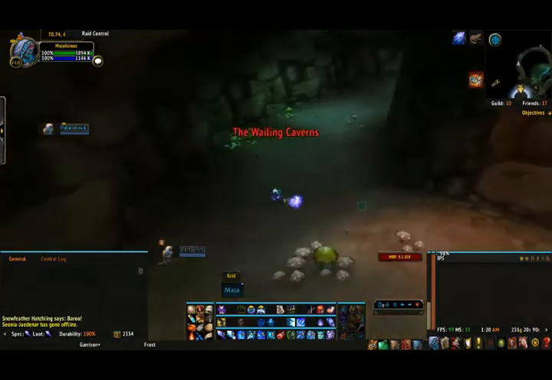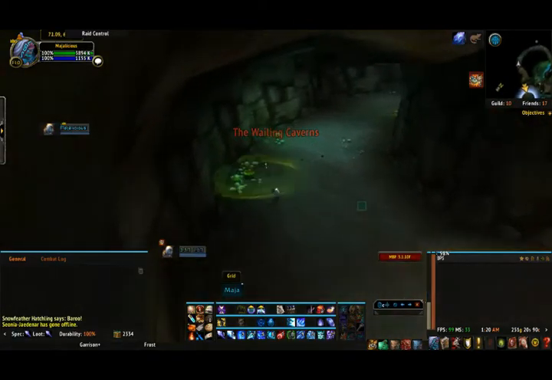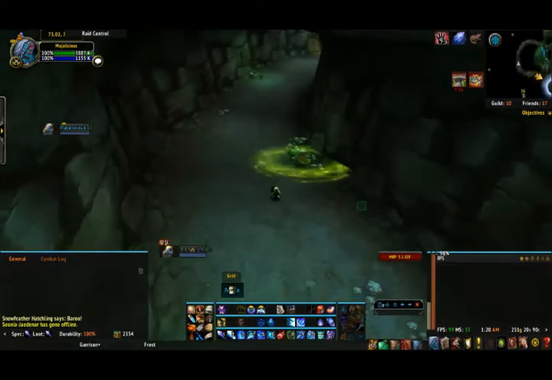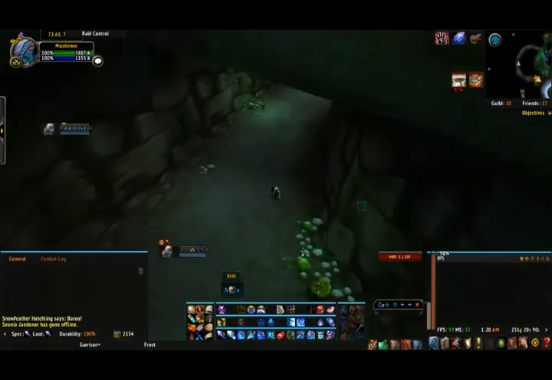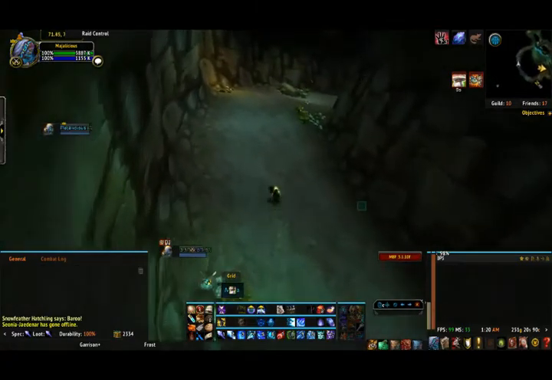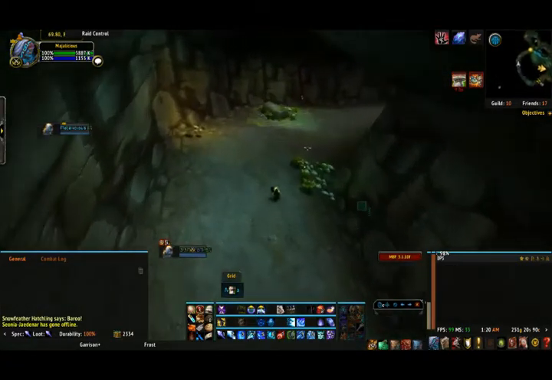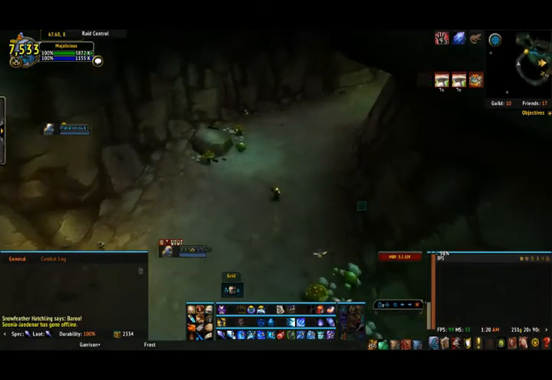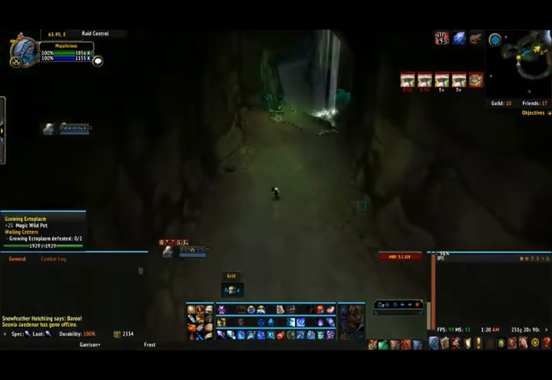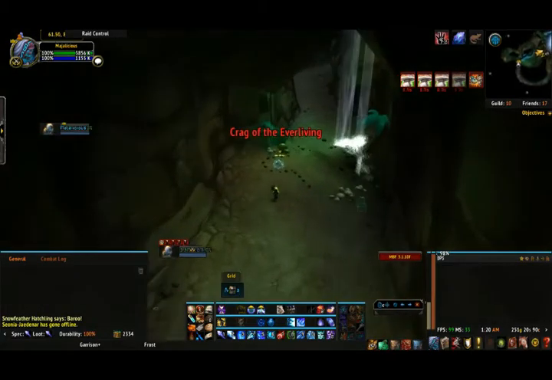Wailing Caverns is pretty fun. All these green little spore thingies right here, you want to run into because they actually make you run faster. So you'll notice that I'm kind of waiting around, running into them, just so I can move a little bit faster, because this little gnome's legs are so short. She doesn't move quite as fast.